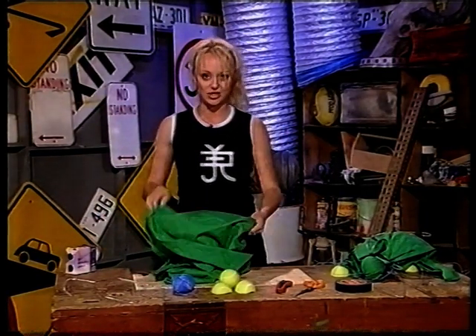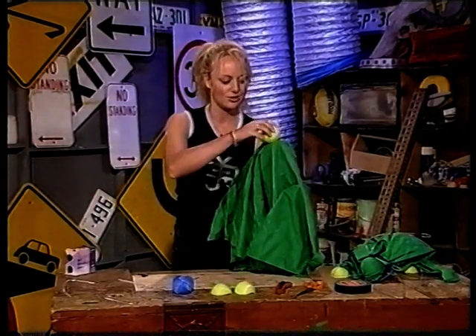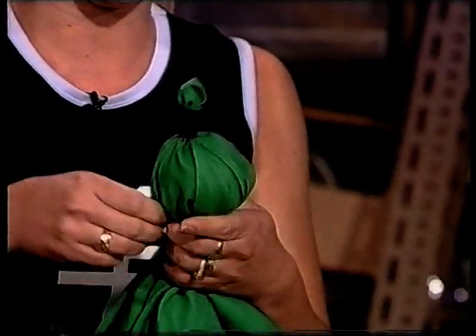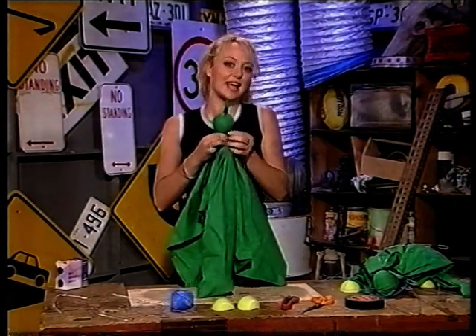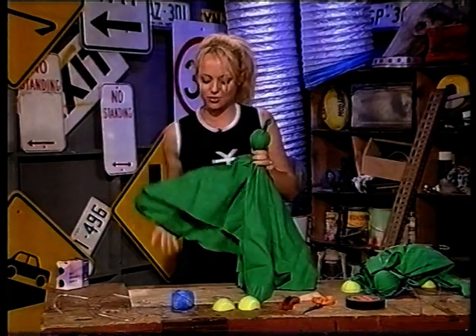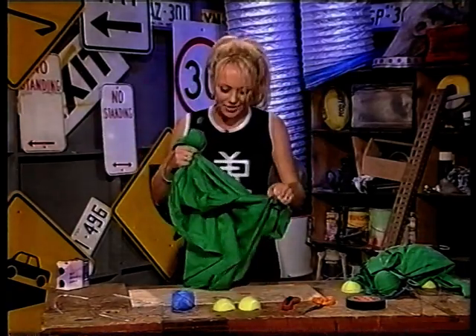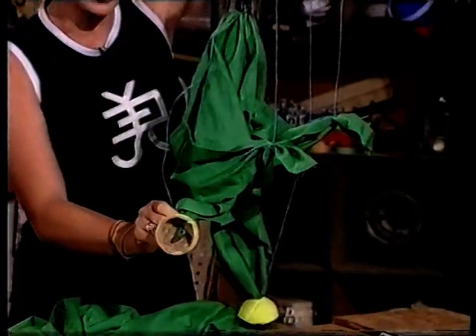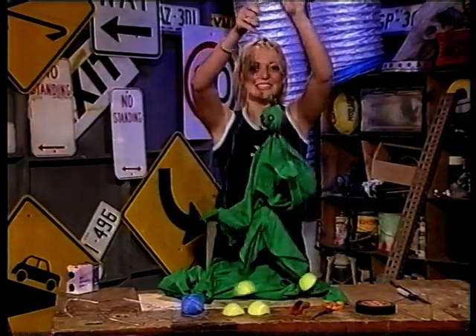Now, it's quite simple. You start with the sheet. You put a little knob like this in the middle. You then open up the inside and whack the tennis ball in — you have a head! You then wrap some tape around for the neck, like that. And then, to get the legs and arms, all you have to do is grab the four corners of the actual sheet — two there, two down the bottom for the legs. When it's all attached with string to the top of your coat hanger, you have your little feet with your little tennis balls down here as the feet. You just stick the sheet through on both sides. Ta-da! He dances!